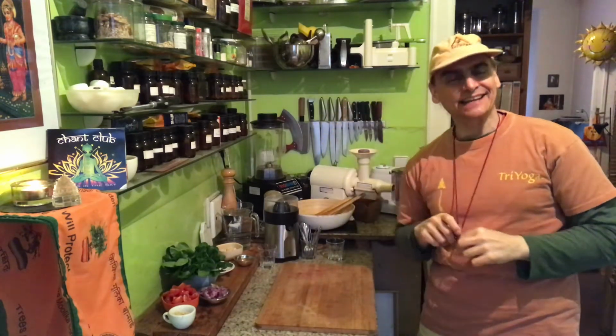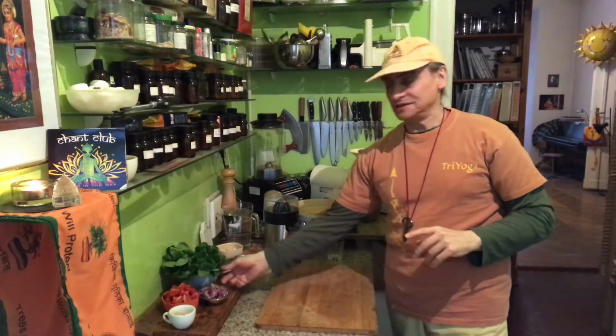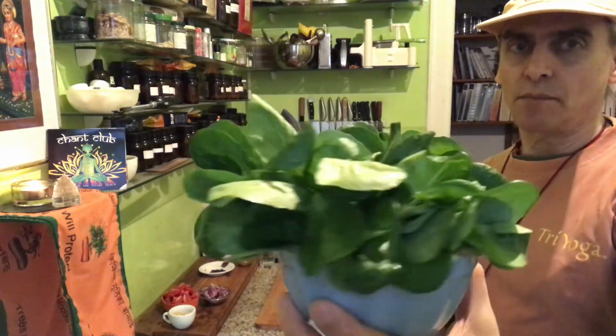I make a field salad today. That's one of my classics. A field salad, very easy, with tomatoes, onions, pine nuts maybe, are very nice ingredients. Field salad is available all through the year. That is very unique, not many salads are. They're a little bit more expensive than other salads. I love it so much.